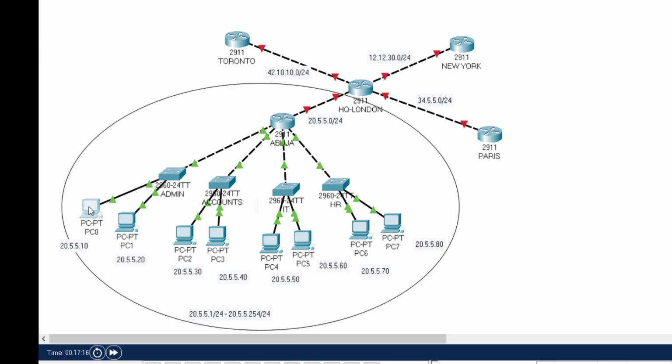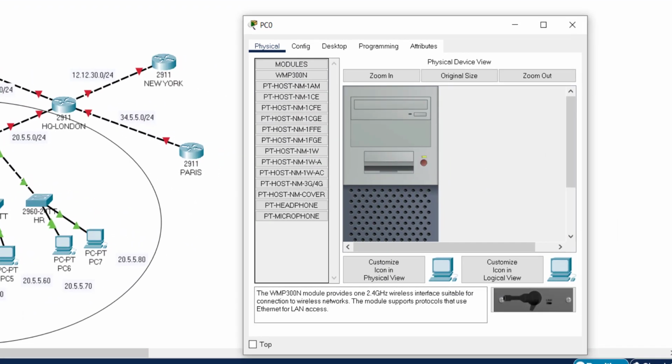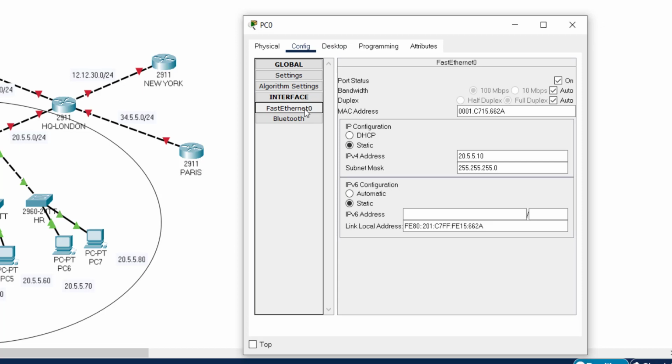So let me start with this one. This one is .10. So I'll simply go to config and I'll go to the FastEthernet0, which is what is connected to the switch. And I want to make sure that the static is giving the IP address as .10, and also we have the subnet mask, which is /24, which correlates with that.